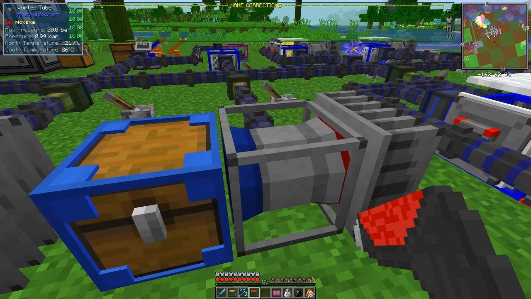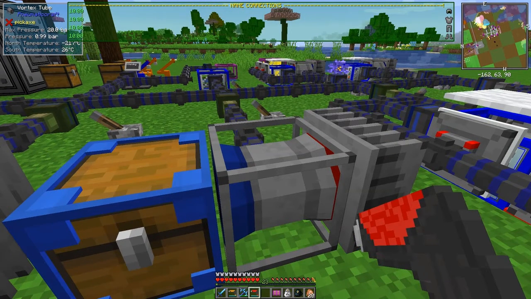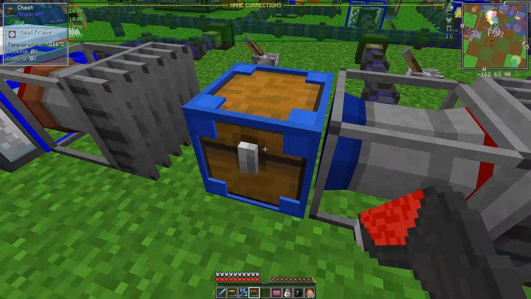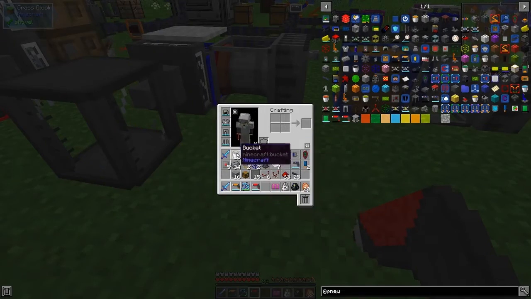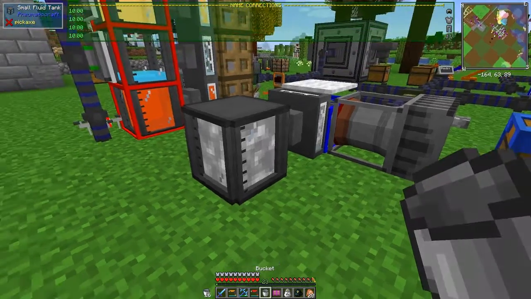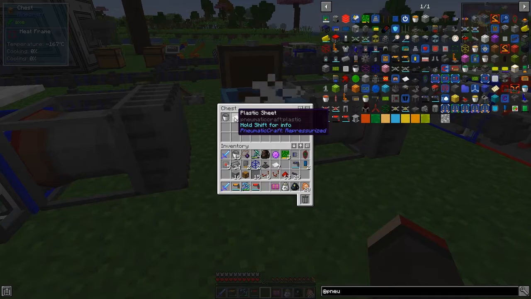because this is actually on. In fact, it tells you that the pressure is 0.99 bar, so it's using one bar here to keep this cool. And the reason for this is it makes plastic. So with a bucket, I'll just do one for the sake of it, just to make sure it actually still works. Let's right click this, put that into here. If we get our two pieces of plastic out of there, and our bucket back.